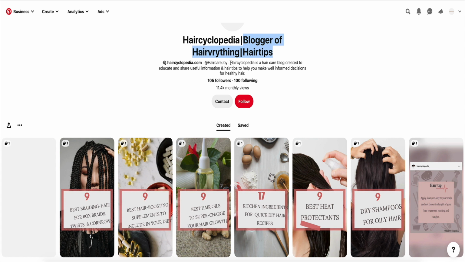Next thing we're going to do is edit this bio again in a similar manner. So right now, when you look for potential keywords, you find hair care. I'm not sure if that's a keyword, but okay, you find hair care and healthy hair and hair tips. But you have so much space for your bio. You can easily optimize this by including at least 5 to 7 keywords in your bio.